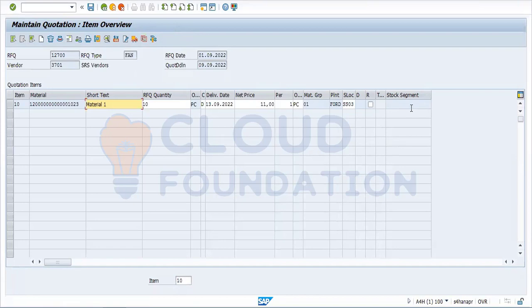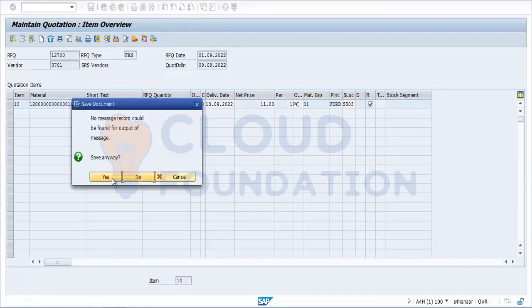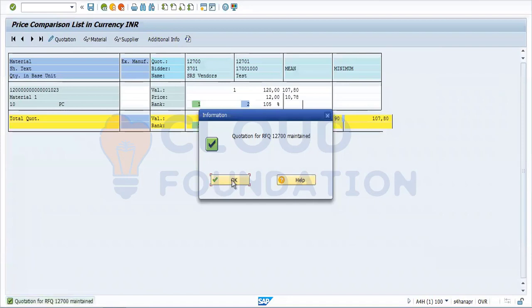If you want to reject it, you can put the reject indicator, and save. Click on yes.